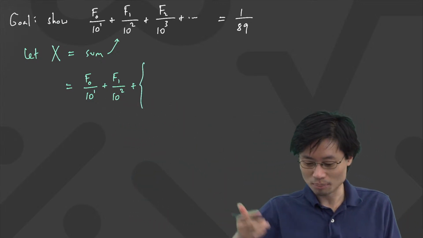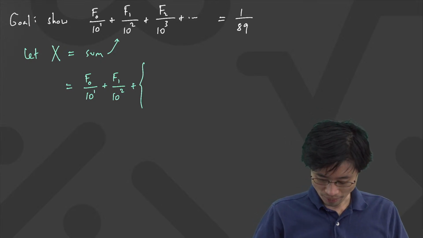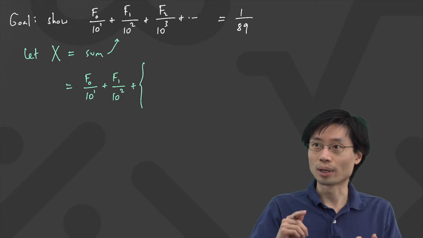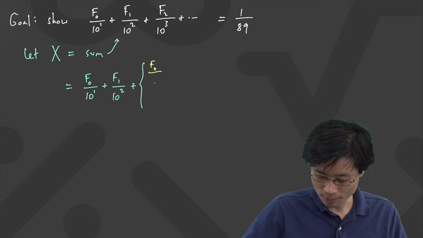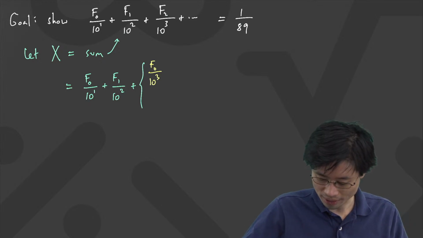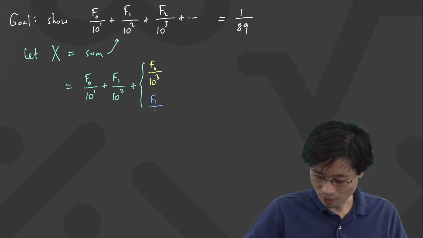And so if you do this, then you can just see stuff, right? So let's split things apart. What's F2? Well, I can break F2. F2 breaks into F1 plus F0, just like that Fibonacci soup thing. So it's going to be an F0 over 10 cubed. I'm going to use columns to do this. And the second one is plus F1 over 10 cubed.